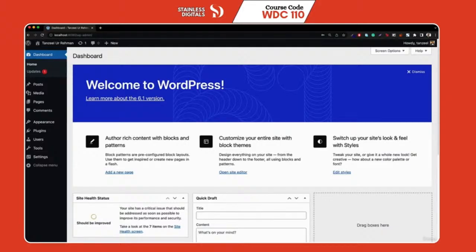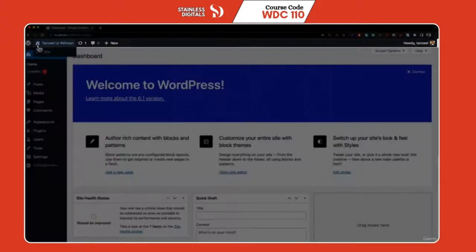So now you can see that we have installed WordPress. Now it is completely WordPress' job to edit the website, and that is why they have provided us with this admin panel. So let's just go ahead and understand this admin panel step by step. First of all, you can see that we have got this admin menu that is going to be shown to you if you are logged in.